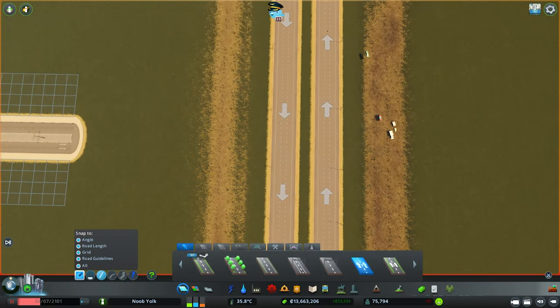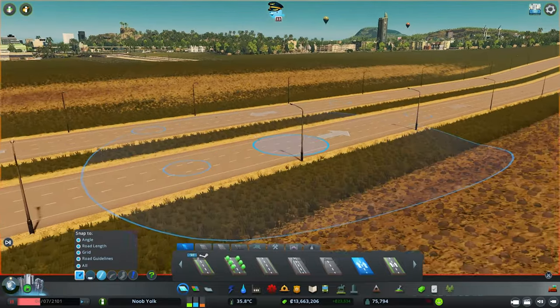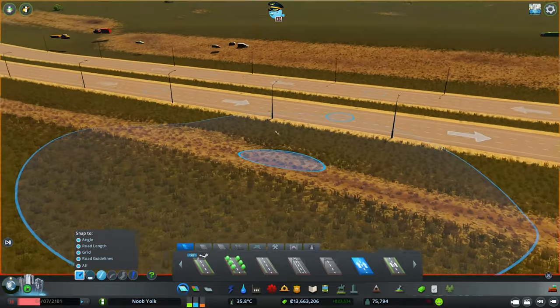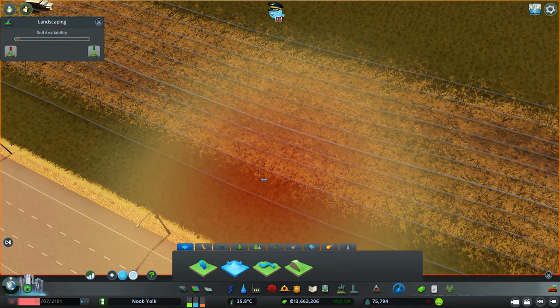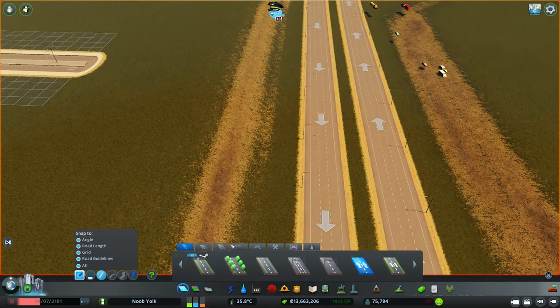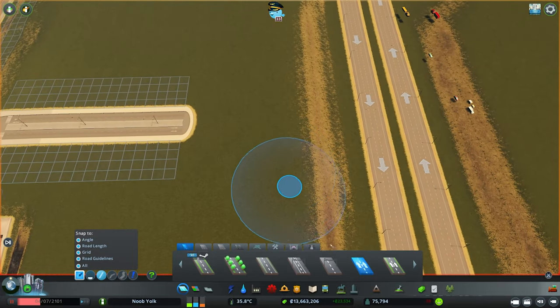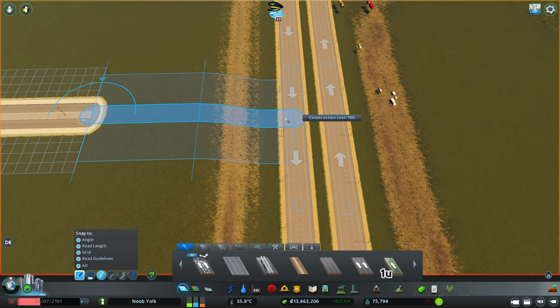Okay, so now let's talk about how we build a vanilla diverging diamond interchange. So I have a recessed highway here, all right? The slopes up the sides aren't too high. If you want the exact contour lines, it's maybe about 10 contour lines of terraforming is what I've used here. And we're going to come into a one-way road. Okay, just a regular vanilla one. You can use the industrial ones if you like, if you like that aesthetic, but I'm just going to go with the regular.